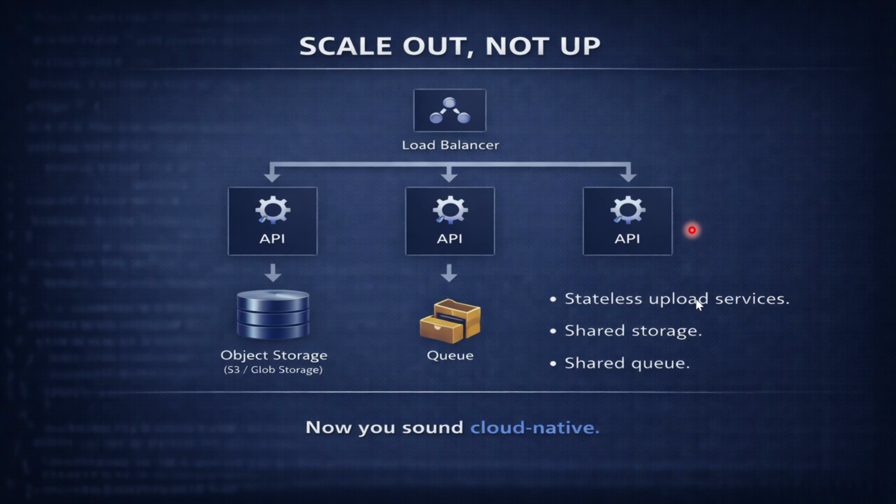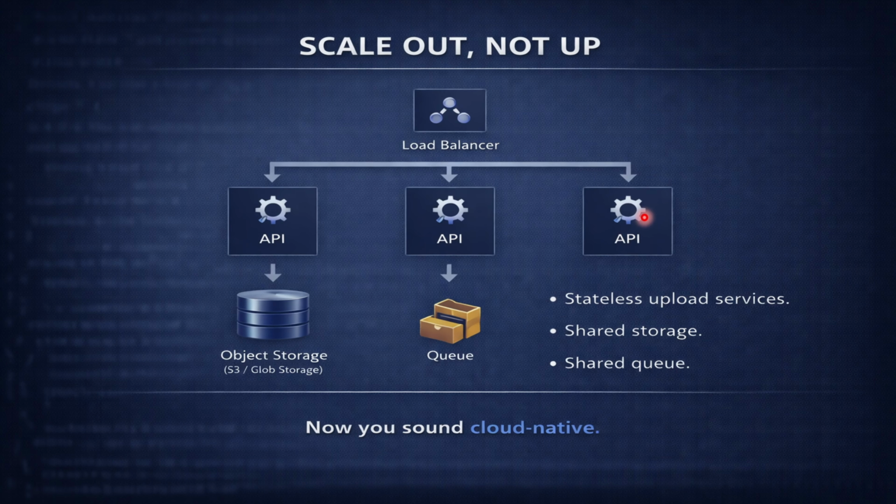So till now, we have also protected the system using rate limiting and throttling, but protection alone doesn't increase the capacity. So if the traffic grows, we need more processing power. And to achieve that, we introduce a load balancer. A load balancer is going to sit in front of our application, and its job is simple. It will distribute the incoming requests across multiple servers.